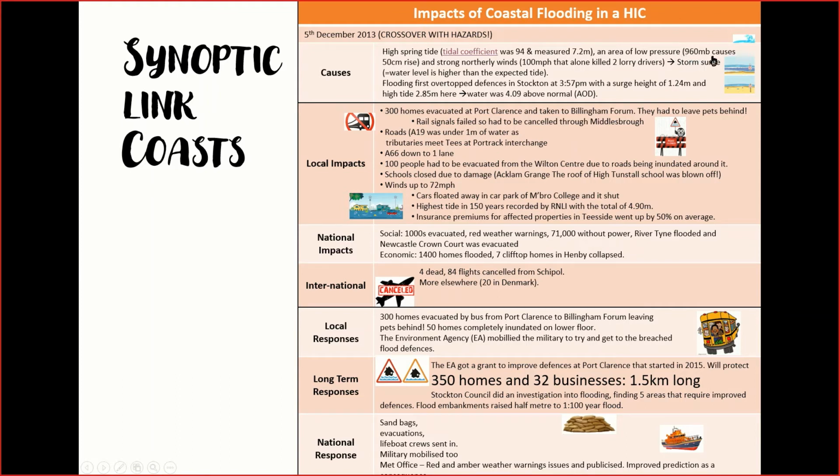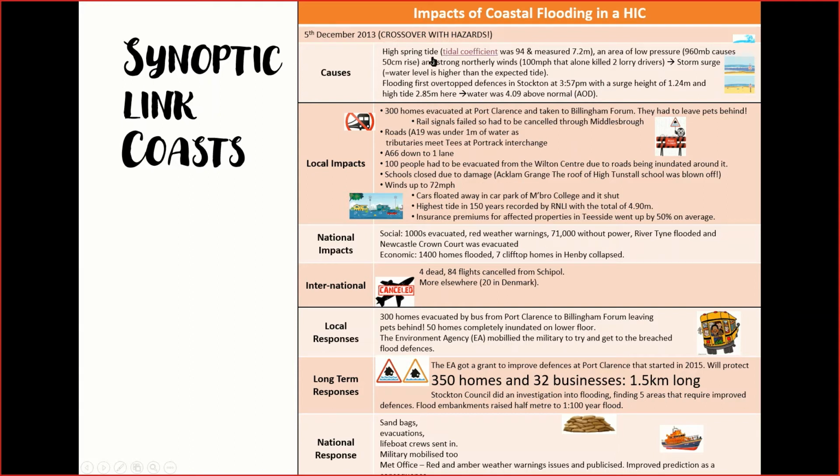Now that low pressure, okay, basically causes the sea level to rise. If it's 960 millibars, which it was, that led to a 50 centimetre rise in sea level because there's less weight pushing it down. Imagine a rubber duck being pushed downwards by high pressure. Well, if you've got low pressure and you take your hand off, the rubber duck bounces back up. That's the same for the water.